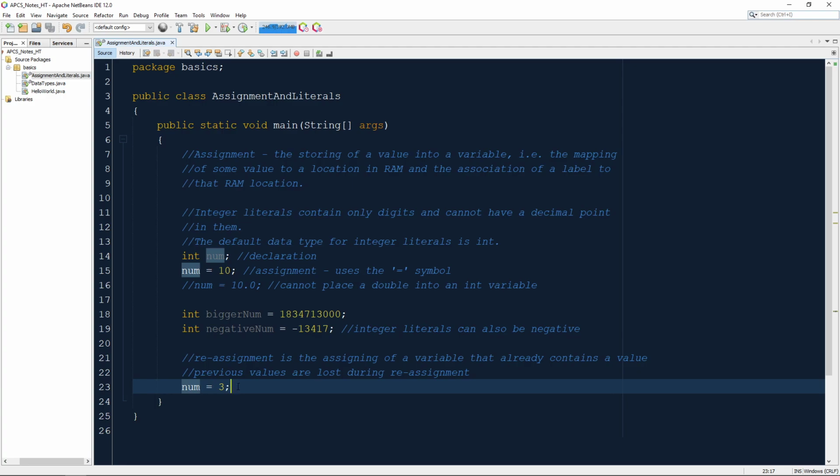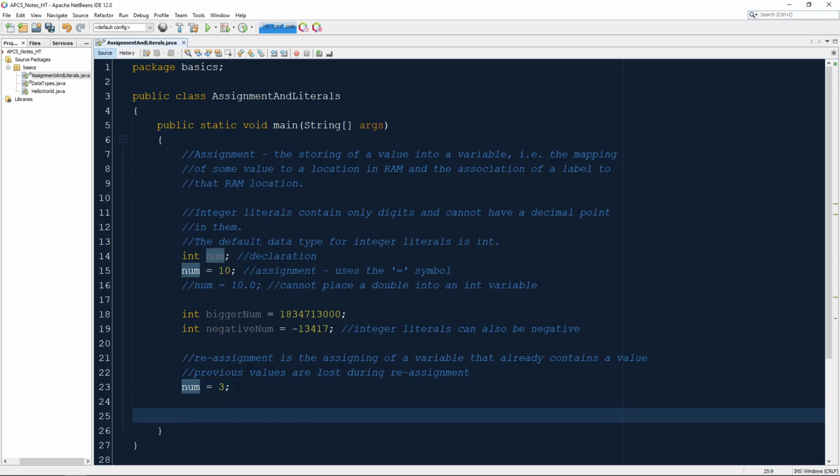And so reassignment is great. It lets us reuse variables, but at the risk of losing data. We must be prepared to handle that in some fashion. Accept it and let it go, or put the number somewhere else. So reassignment can be useful, so I don't have to write too many variables if I just reassign them. Okay, so I think that's good.